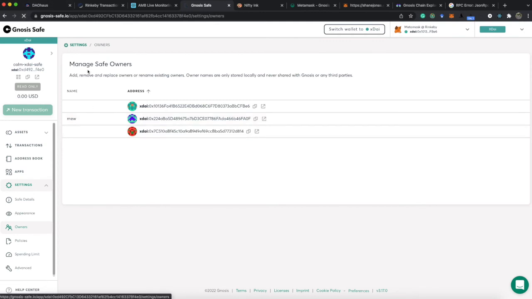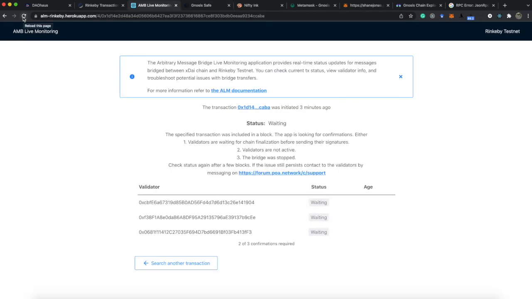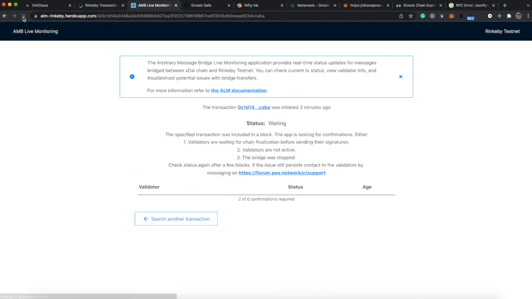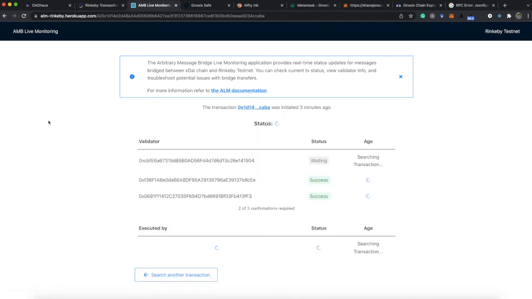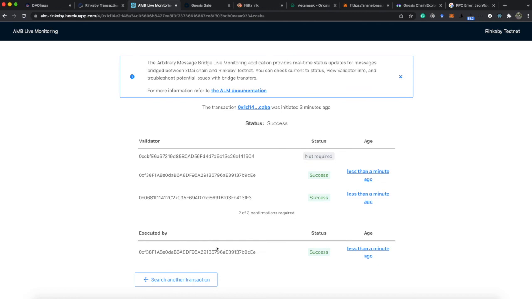As you can see here, the Gnosis Safe on XDAI still has 3 owners. And this transaction was finally executed on XDAI, as you can see here.